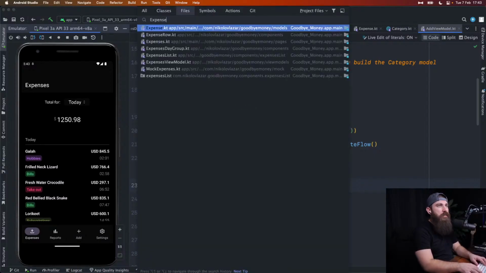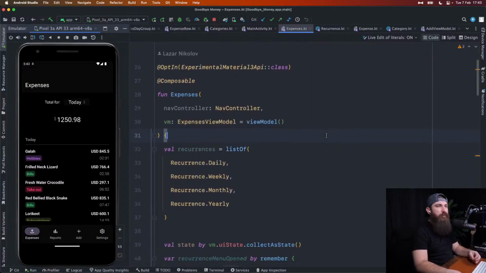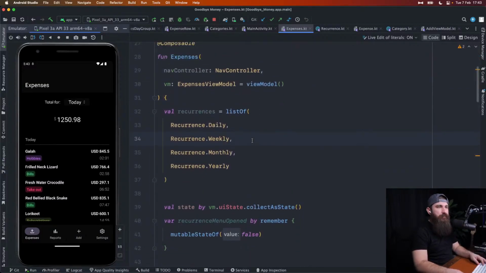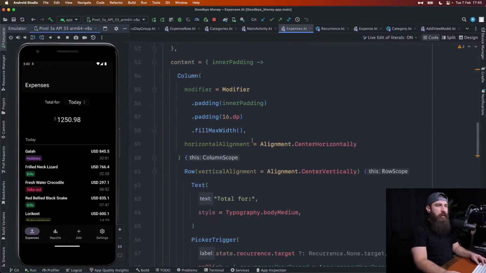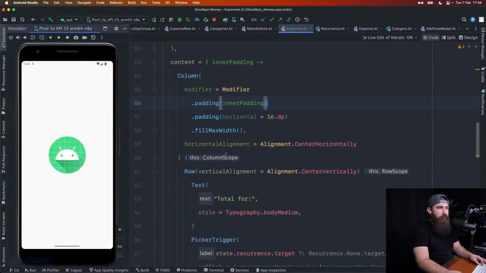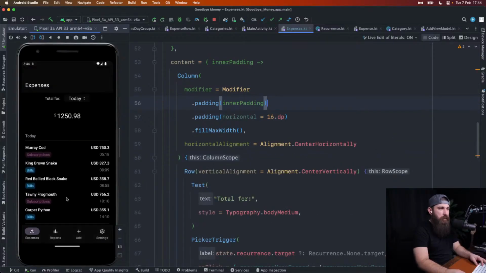We're gonna go to the expenses.kt screen. Here's our nav controller. I don't think we need the nav controller in the expenses screen, but it's okay. We can keep it. We can refactor the app later on. Okay, so we have 16 density pixels of padding, and I actually think that we wanna set that to be the horizontal. Maybe that's the case. Plus, we have the inner padding as well. Let's see if that solves the issue.